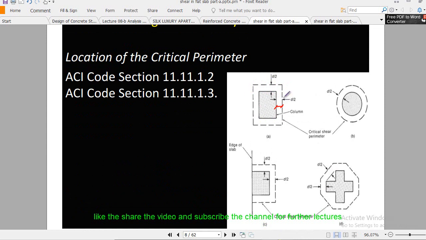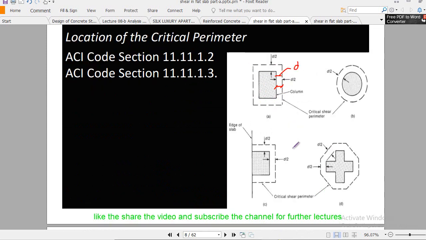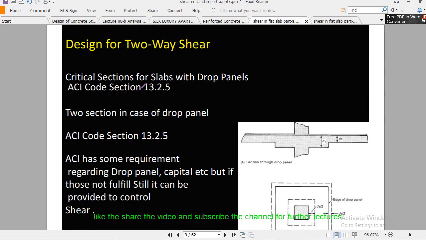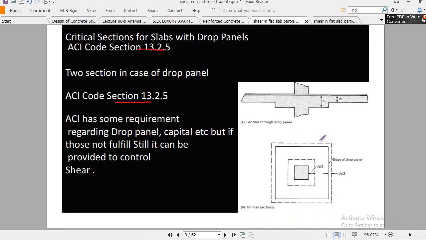And if it is a beam shear, it will occur at a distance of d in one direction. Now these are the ACI criteria basically, which explain that whenever you design a drop panel or punching shear, you have to consider some critical sections. In each critical section you have to satisfy the criteria, that is, phi Vc should be greater than or equal to Vu.